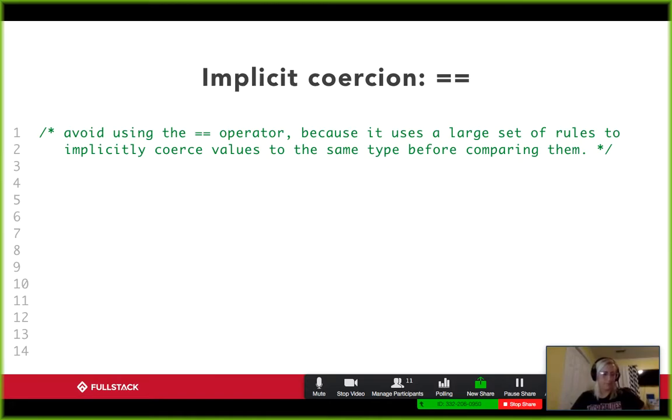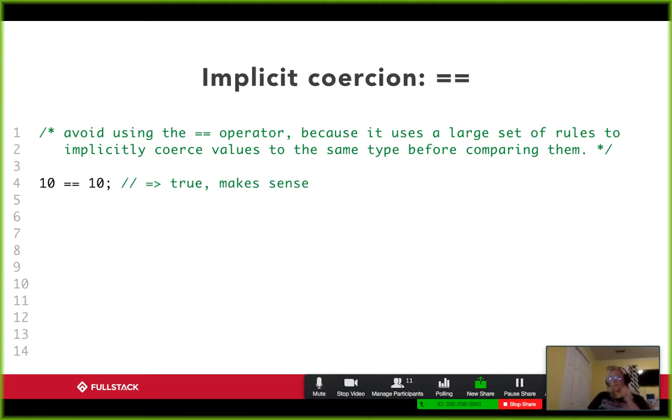So, implicit coercion. One of the things that you'll hear me say quite often is, when you do a comparison in JavaScript, so basically, if I want to check if two things are equal, one thing that you'll hear me and Alex say a lot is, hey, always use the triple equal sign operator, right? So if I want to compare two things, I always do A === B. You might also know that the double equals operator also exists in JavaScript. But why do we very, very strongly recommend that you use the triple equals instead of the double equals?